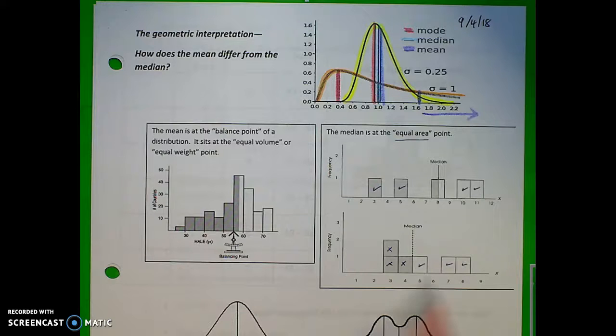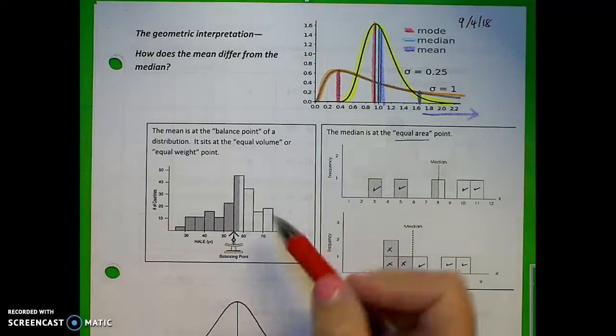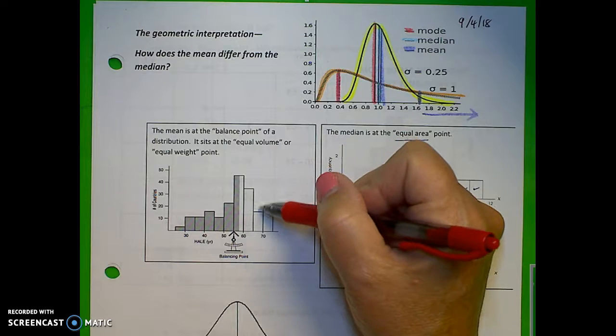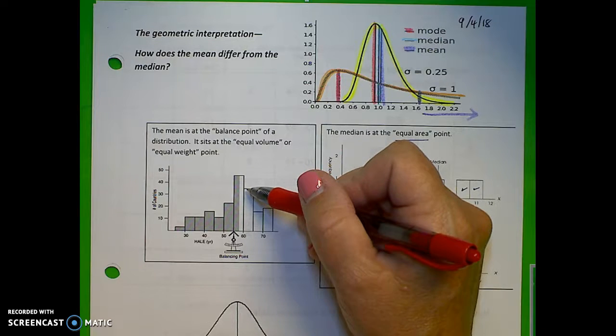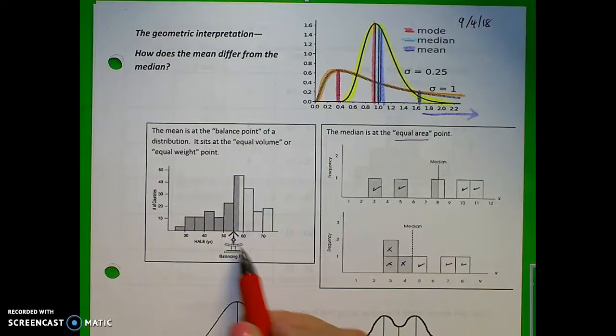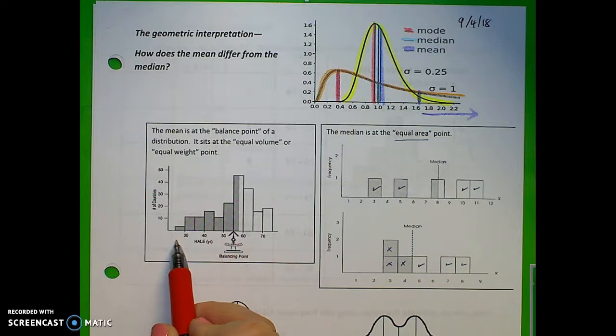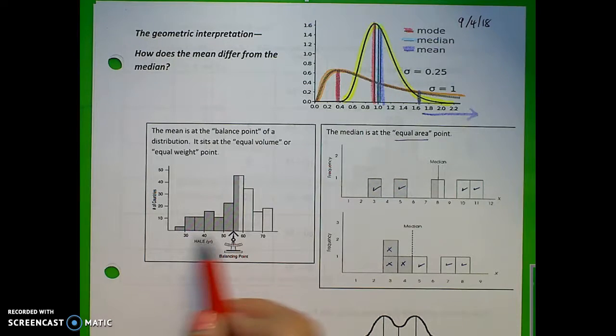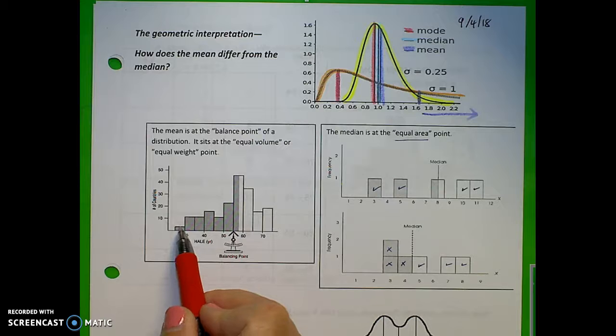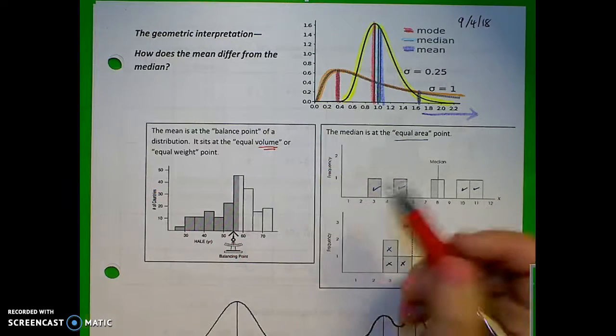If you want a similar idea of area, what you really need to think about here is volume. Not only does it matter how many data values you have to the right and to the left, it also makes a difference what their magnitude is, so how far away they are, or what their data value is itself. You would take the count of data values times their actual numeric value, which gives them a weight. So it's distance away, or their data value, times the frequency. It almost becomes like a volume measure.